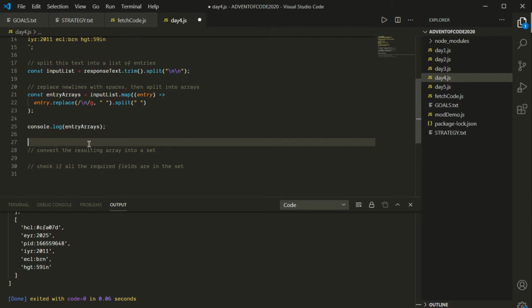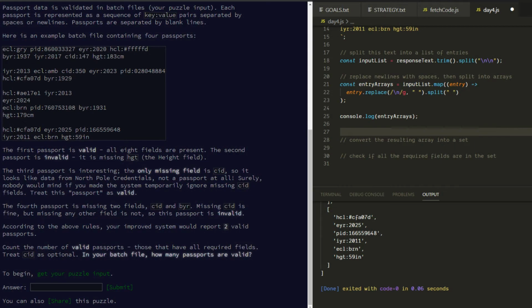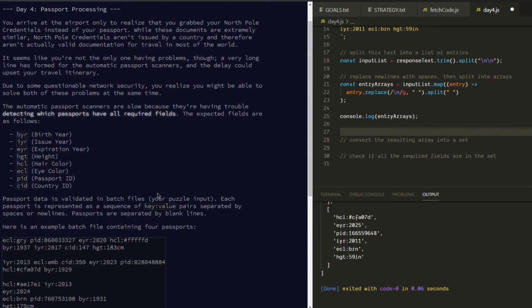So why a set? I feel like I should sort of reveal why I'm suggesting that. So let's actually go back to the split screen view over here. Now keep in mind, at least for this part of the problem, we haven't looked at part 2 yet, but at least for this part, they're asking us just whether these properties exist. And that's it. They're not asking us what the values of these things are.